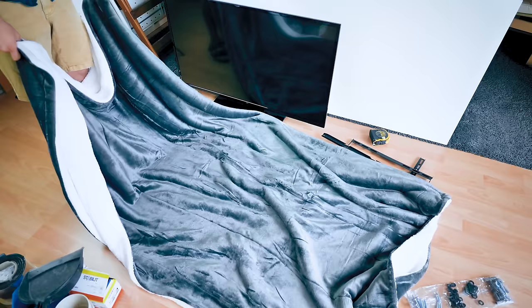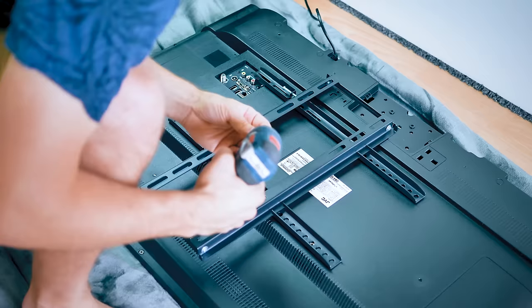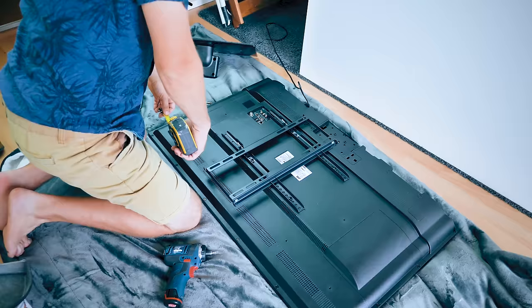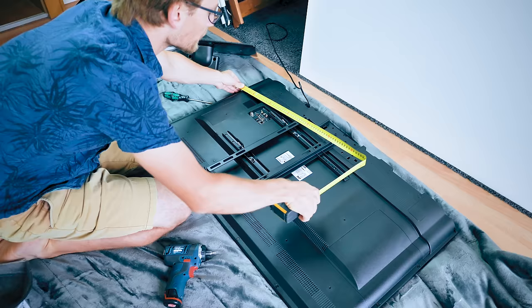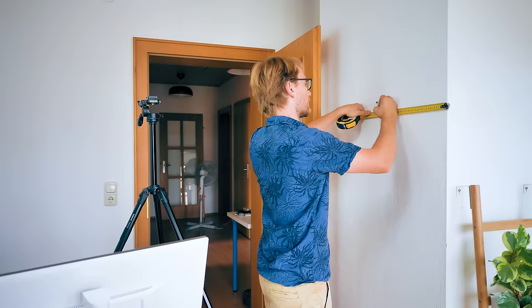I started by installing the wall mount for the TV itself. This is a standard off-the-shelf unit — I tried to get one that was reasonably thin since I didn't want the frame to stick out too far from the wall. The TV is thick enough as is. Most wall mounts let you mount the TV in normal landscape orientation or in portrait, but if you have one that is particularly flimsy, the TV might tilt forward a bit too much for comfort. Mounts with a taller base like this one tend to be sturdier, and the bezel I'm adding will help hold it in place too.